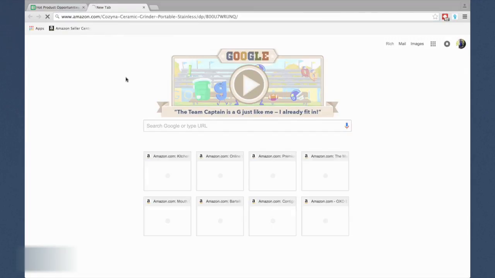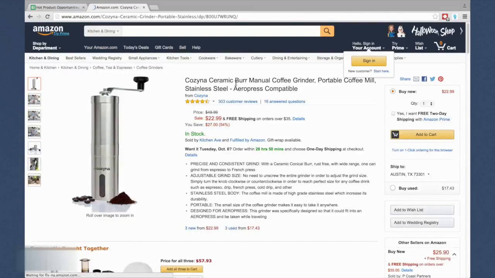So let's take a look at the next one. Again, we're going to paste the URL into the browser window, and you can see it's a coffee grinder. So you would scroll down, find the BSR for this product, and put it into our file. But let's look at the keyword. So we know it's coffee grinder. We've also got stainless steel. So the stainless steel is going to distinguish this kind of product from other similar coffee grinders.